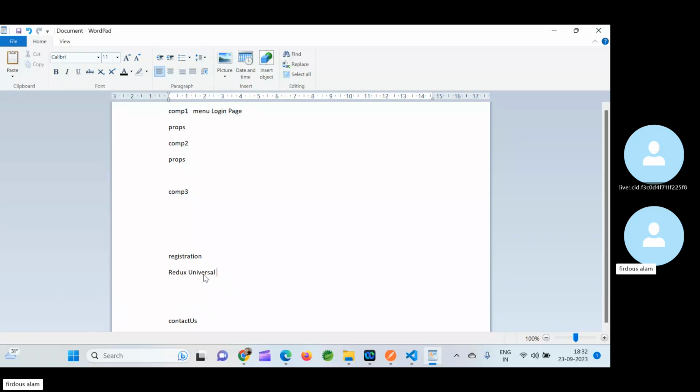So you can use it with Vue.js, Angular, React, any other framework. So Redux is a library, and it is not only meant for React. It can be implemented with any other framework or library also.